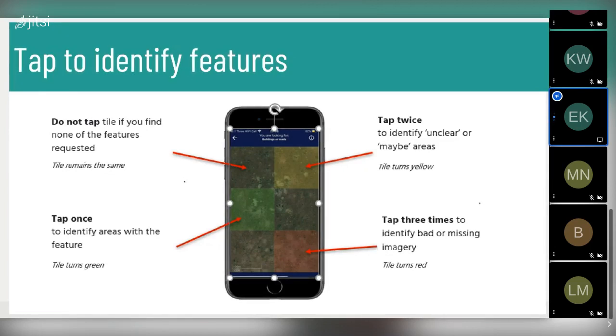So are you on the section after where it says "Don't worry if you're unsure about what you see in a square, tap twice," and then it gives you clear instructions? Are you all there? And then when you tap, you'll see a tick that tells you you're ready to start map swiping. Are you all there on that? Yes. Perfect.